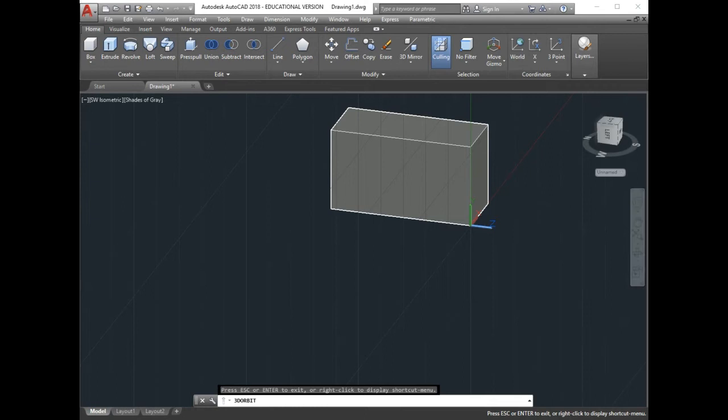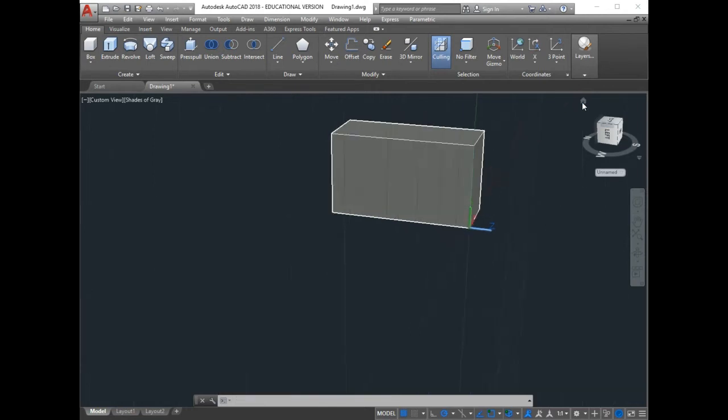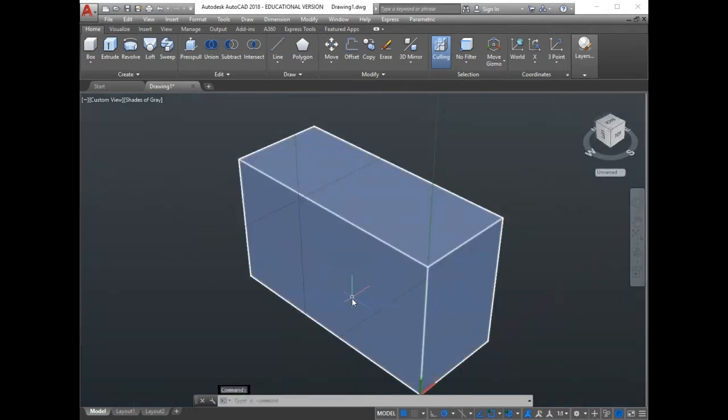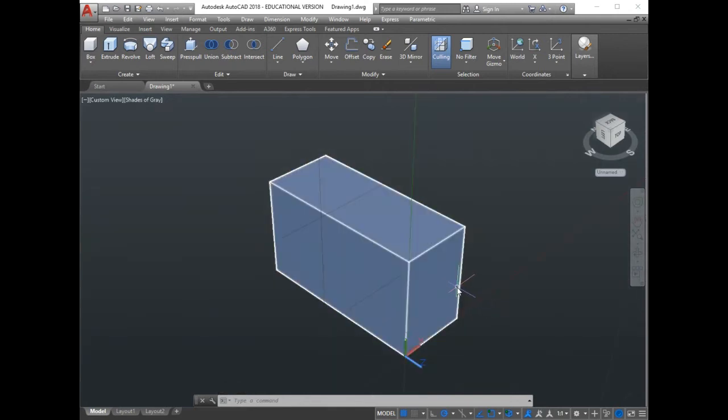How can I get back to the original view? Usually there is a little box there, a little icon, guys, which looks like a country house. Okay, if you click on that one, it will take you to the original view. Now I'm going to make a little zoom in and zoom out.